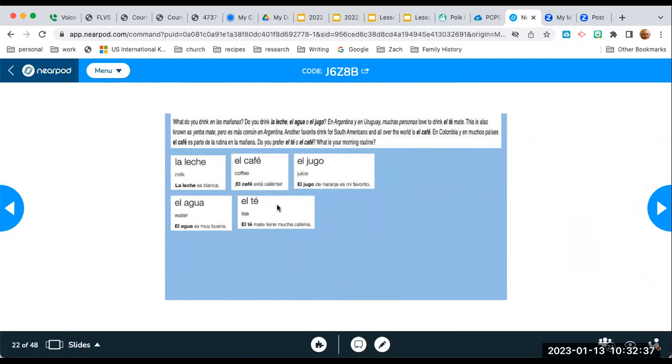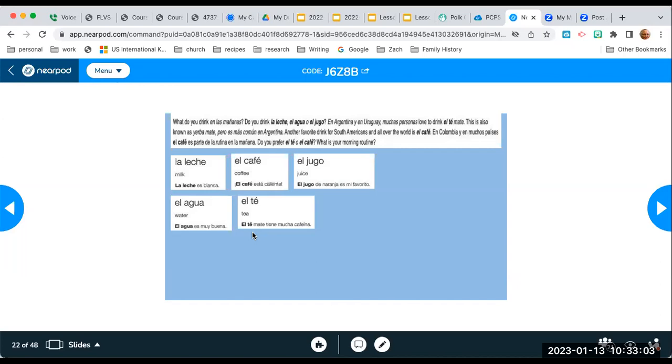El té mate tiene mucha cafeína. Okay, mate is a different type of tea, and it says it has lots of caffeine in it. Mate tea, or el té mate, is very popular in Argentina and in Chile. And you know how most teas will come with a little tea bag that you put in the water and you let it sit like that.